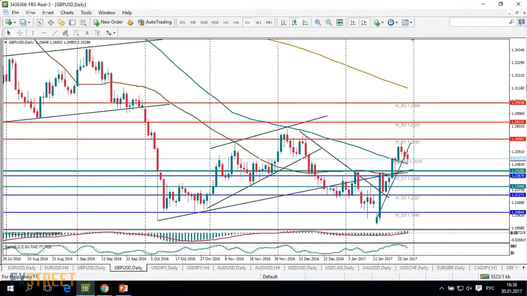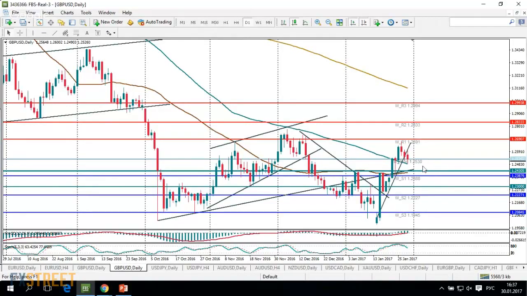And unless the British pound remains below resistance in the area of 1.2670, 1.2690, the British economic data will become worse, and I think the Bank of England doesn't want that. So our main scenario is the British pound will try to test the 1.2430, 1.2415 area, and probably get lower to 1.23.